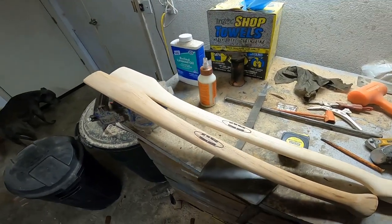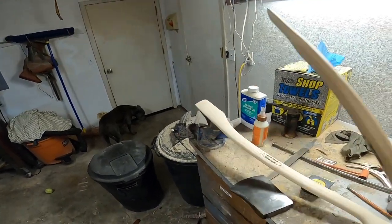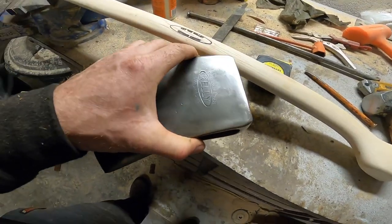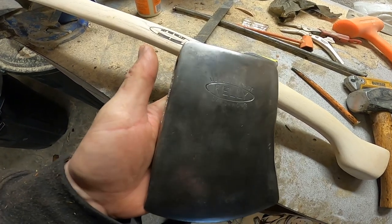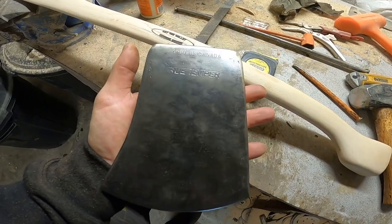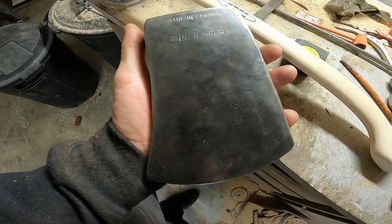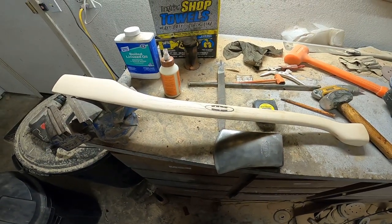I come across a lot of handles, and these ones seem legit, so we're going to give it a shot. I'm going to hang this Kelly Dandenong. It weighs in about 4 pounds. It's got a really good stamp. This is one I kept for my personal, and the cool thing is it's a really nice Canadian one. So it's a Canadian head going on a Canadian handle. I figured that'd be a good match.